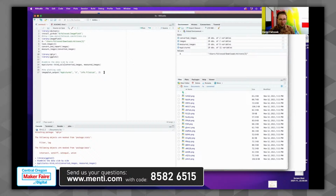We've written a handy image plot output code for you. It's written here, it says image plot output. And in it, you just in quotation marks, you come in and just tell us what you want. In this case, my pictures, and then two variables that are largely trivial. And the last one, your X and Y axis, that's not trivial at all, is it? But in this case, we're taking basically random data. The last one then is the alpha coefficient, which says 0.5. So all your images will be half transparent by running this plotting code. Let me go ahead and run that.